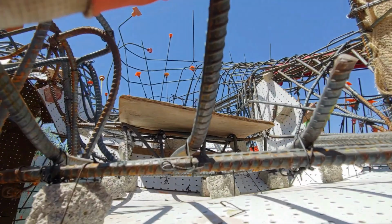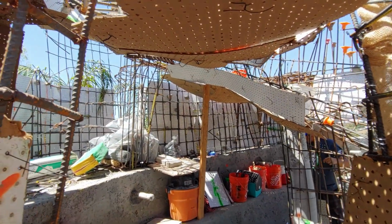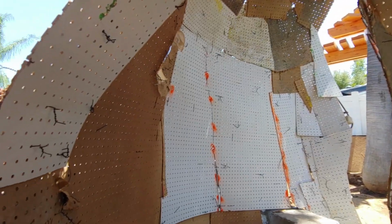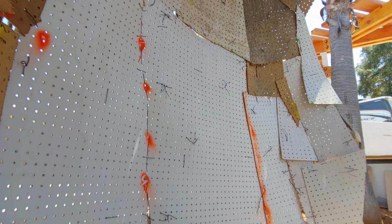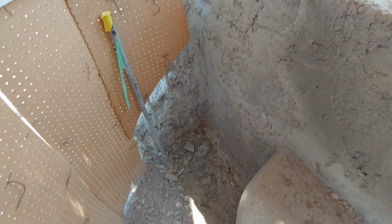And here's that 1/2 inch steel, big as my finger almost. So I'll walk around. Here's all our pegboard in preparation for shotcrete day, sort of a patchwork quilt of stuff. Over here is going up. You can see it's just everywhere. The good thing is you're getting your coverage over your steel, and this just pops up. All these pieces just pull off, cut them off, they're out of here.